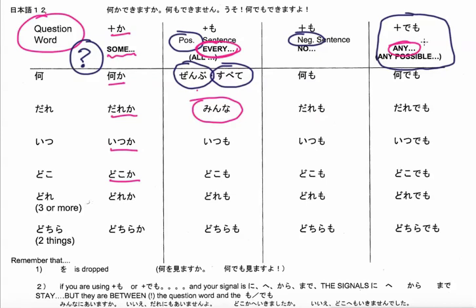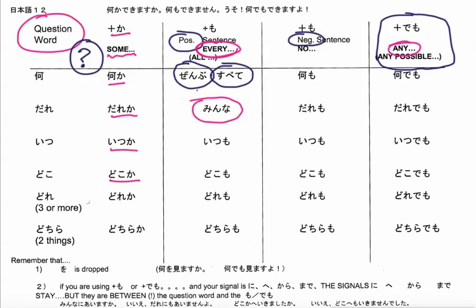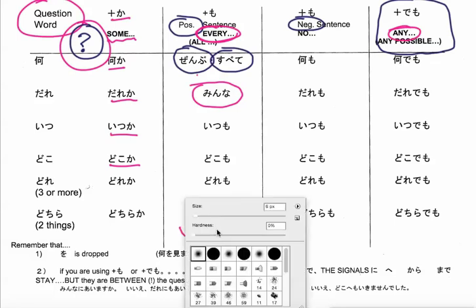So this is the any possible I don't care words. And they're the demos. So nani demo, anything, dare demo, anyone, anytime, anywhere, any of these choices are what we are looking for. There's only a couple small things to remember as we use them. First of all, we talked about if it's a question, you're going to use the ka words. The second has to do with this group of words.